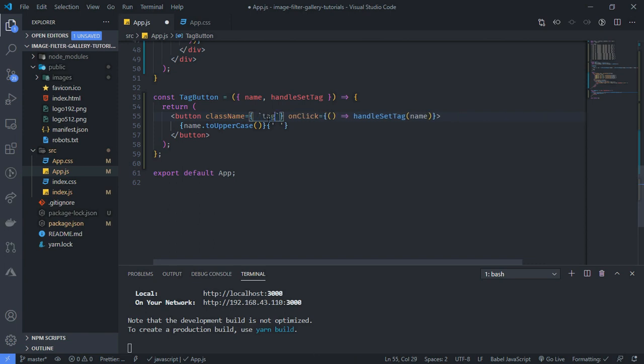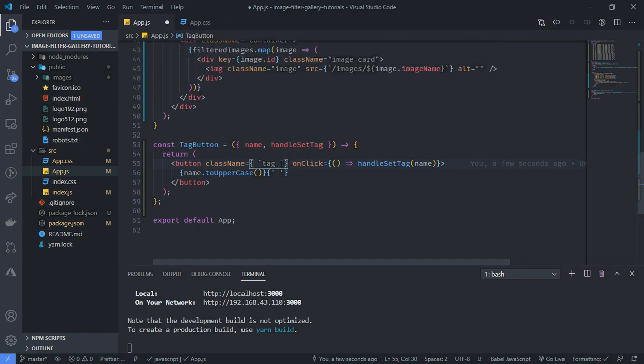Right, so the first one, which we've styled already, is the tag. I would also want to style it and underline it with a different class name, and that will be dependent on whether that particular tag is selected or not, right? So I'm going to have to add another prop, and I'll call it tag active, which is going to be true or false. That's what I'm going to use here. If tag active, with the ternary operator, then I'm going to give it a class name of active. Else, actually don't give it any class name, so I'll just put null there.